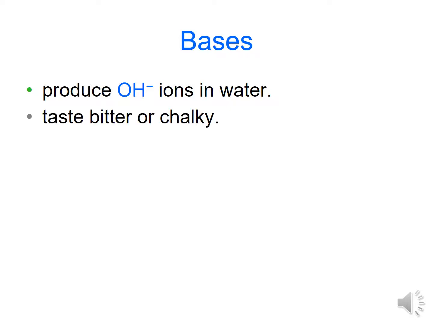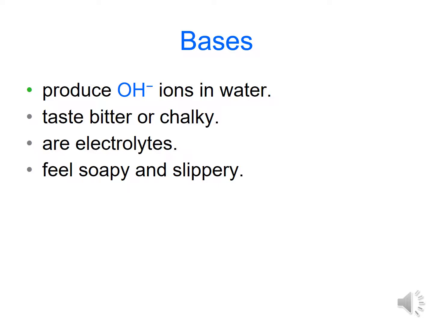Now we move over to the bases. The ion that bases make in water, because bases are also electrolytes, is the hydroxide ion, OH-. So OH- is the characteristic ion of a base. They generally have a bitter or chalky taste. Bases will react with skin to generate a soap-like molecule, so they feel soapy or slippery.